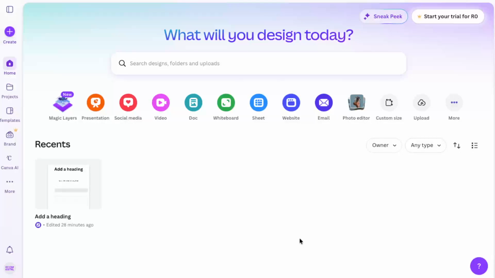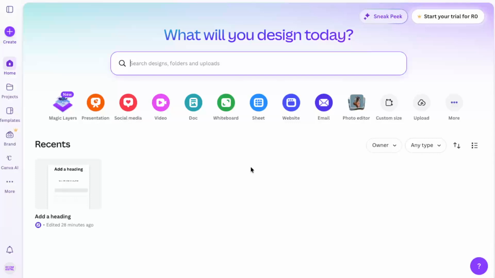In today's video, I'm going to teach you how to create a brochure in Canva. First, open your browser and go to the Canva website. If you're not already logged in, sign into your account or create a free one. Once you're in, you'll land on your Canva home dashboard. This is your main starting point, where you can see recent designs and all the different things you can create.